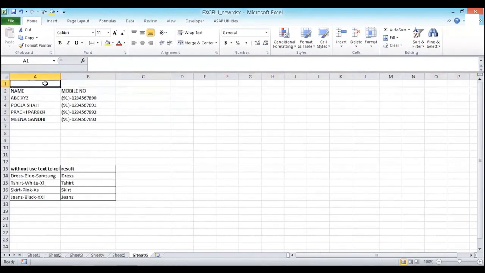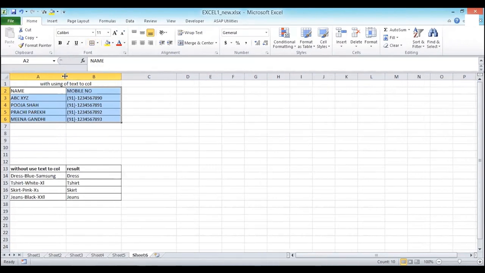Control plus, this is a shortcut key we will use. This is with using Text to Columns, and this is without using Text to Columns. So there are two types: with and without Text to Columns.